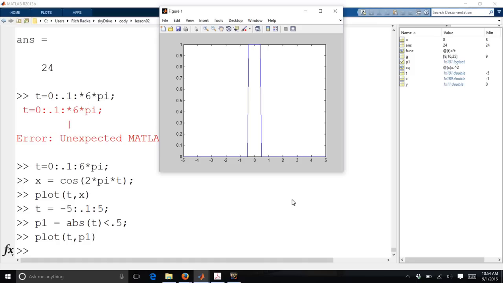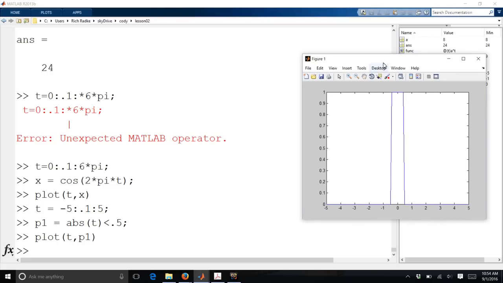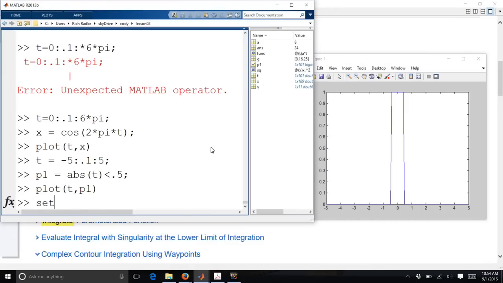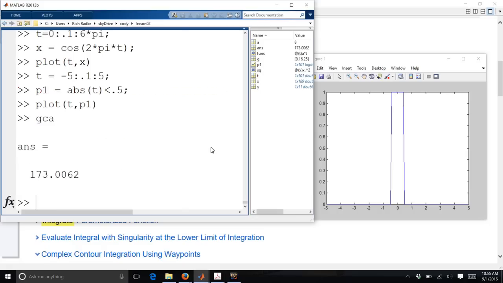And so plotting, I guess I've been plotting a little bit already. One thing to keep in mind is that there are lots of ways you can change a plot. Here, for example, it's kind of hard to see where the plot starts and stops. So one thing that I can do is say something like set the, so here's a plotting under the hood. GCA is a variable that stands for get current axis, okay? There's only one axis on this plot. This is a number that MATLAB uses internally to tell how to address plots that are on the screen, right? So I can do something like set GCA, the y limit, to be from minus 0.1 to 1.1. If I do that, then I can change the scale of the plot, right?